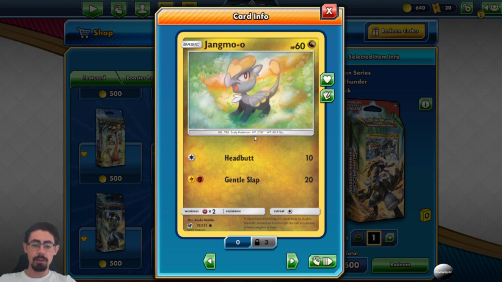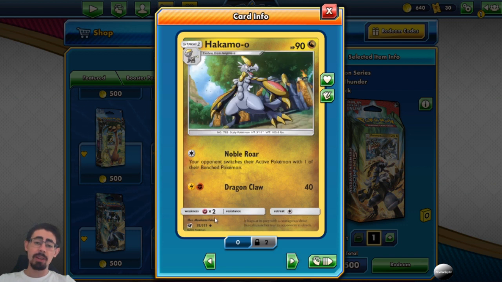Kommo-o. Headbutt for 10 and Gentle Slap for 20. Nothing special there. The nice thing is the weakness of Fairy is never going to come into play. So essentially this Pokemon has no weakness, which is quite nice. Kommo-o, Noble Roar: your opponent switches their active Pokemon with one of their benched Pokemon. That can actually come in handy every now and again. And then Dragon Claw, 2 energy for 40 damage. Not bad. Nice low retreat cost though, I quite like that.